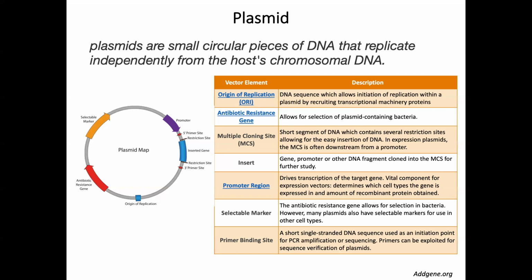Another one is called MCS, shown here. This is a multiple cloning site. Okay, this is a short segment of DNA that contains a group of restriction sites. So these sites can be recognized and cut by specific restriction enzymes, allowing for deletion or insertion of additional DNA fragments. So if you want to modify a plasmid, change the sequences, how do you do this? You can utilize the MCS sites to insert or do some other modifications, okay?